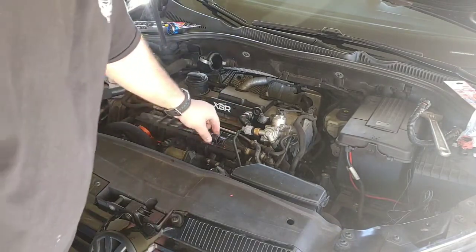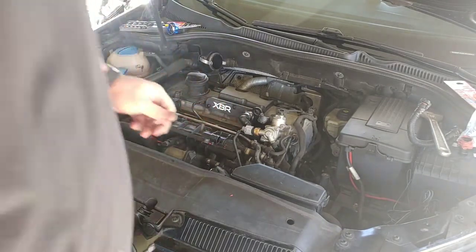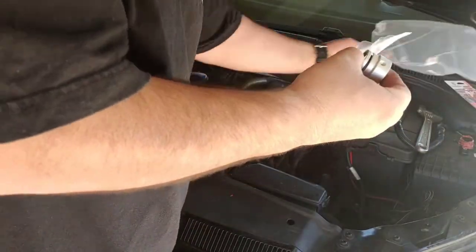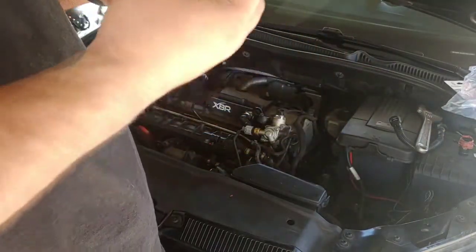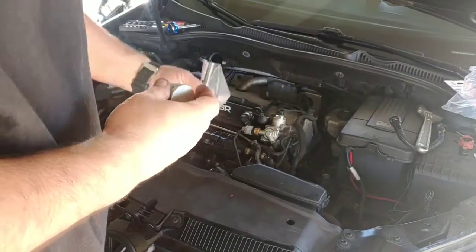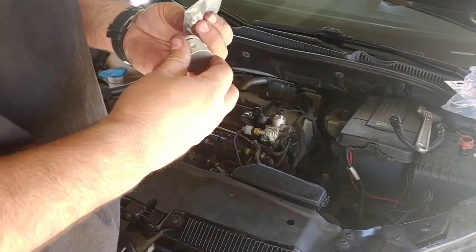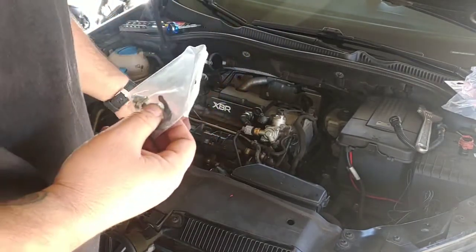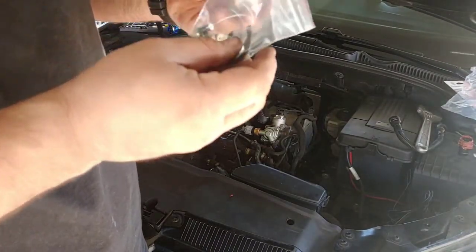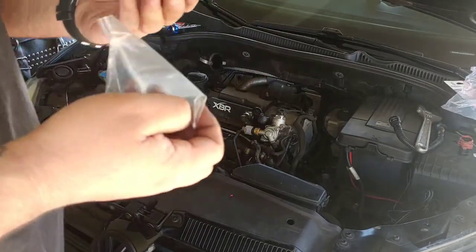And now for the manifold here, we're gonna put the cap on. This is the cap that goes on it, guys. And all it is just a blank, it covers. I'll be putting one of these on here. These are for my boost gauge and my blowout valve. I'll put that in there, Loctite it. And then we'll just snap it right on with the O-ring and we should be done.